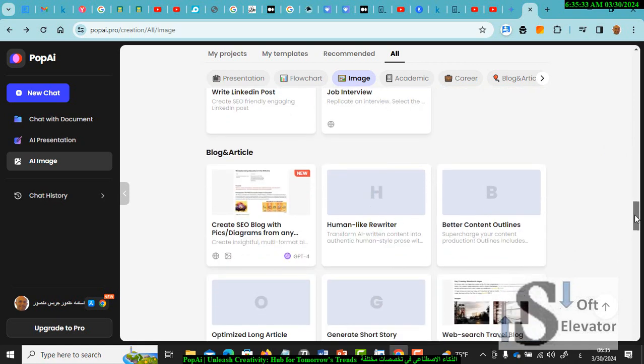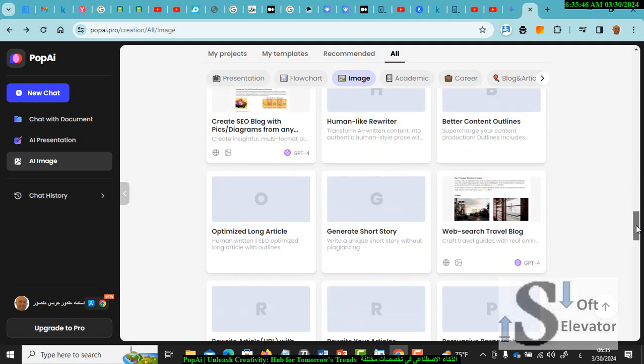Blog article, if you like to create search engine optimization for a blogger or for a website or for a web page. Content outlines, optimizing long article. If there is a long article, you can summarize it and repost it or resend it to your manager or to the journal or to the web developer or web content.